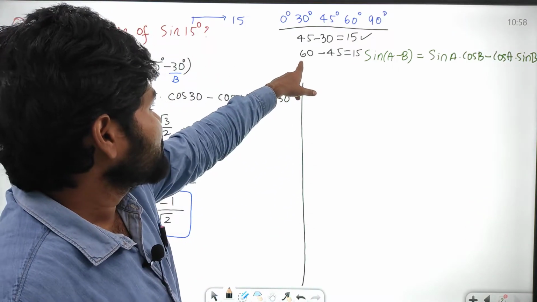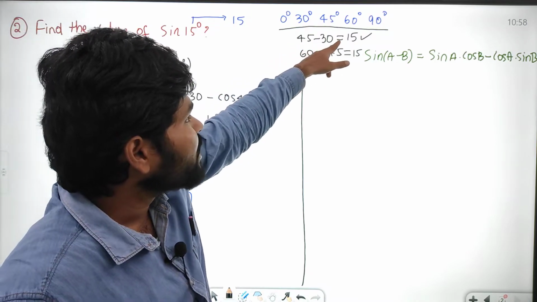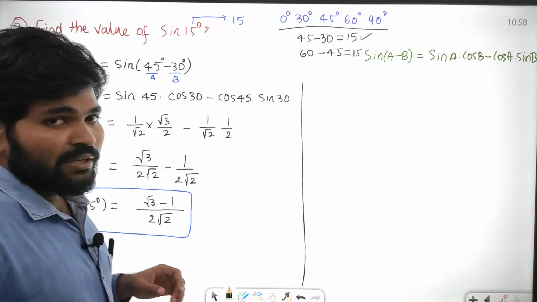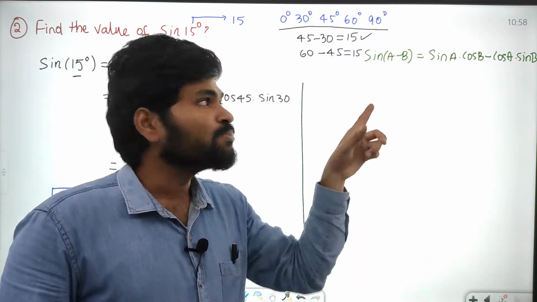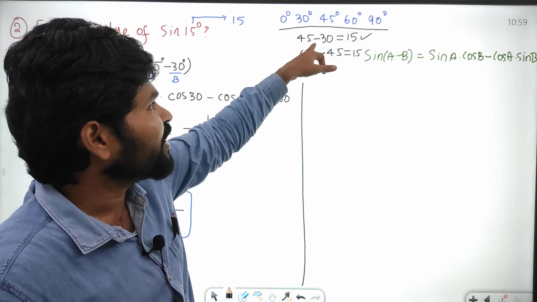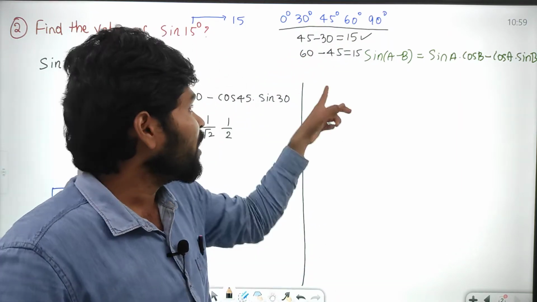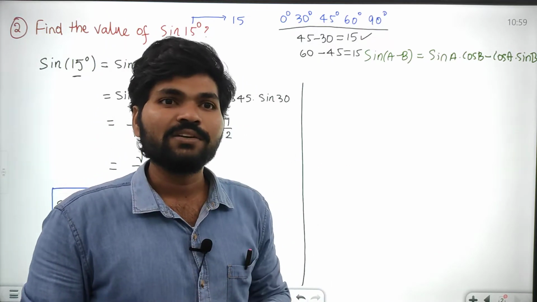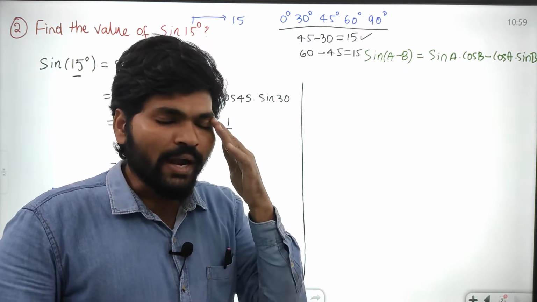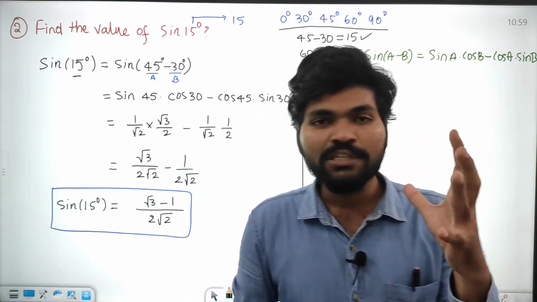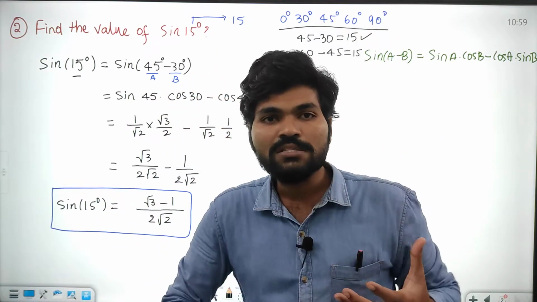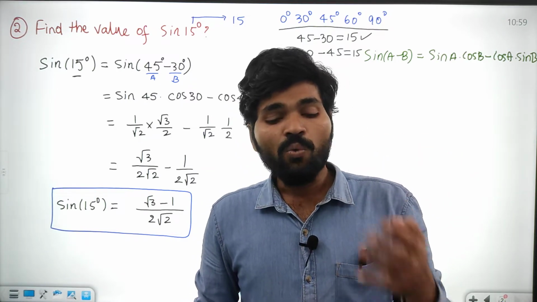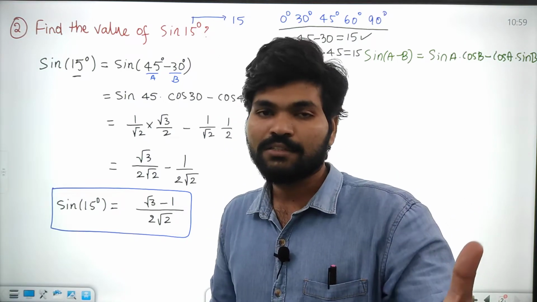And see here, some people can take 45 minus 30 and get 15. So they will write this equation and get the answer like this. But if another person looks into his book, he will think: this person is taking 45 minus 30 degrees, I am not taking this one, I took this one, so did I get the same answer? They will feel like that. No, you will get it. Whatever you're thinking, if you have the knowledge of the concept based on the trigonometric functions I explained previously, whatever you're thinking is correct.